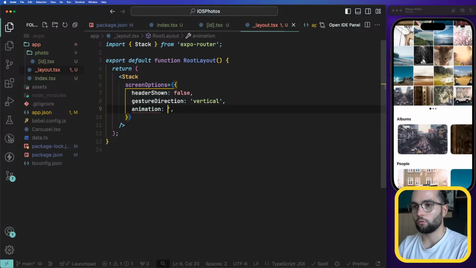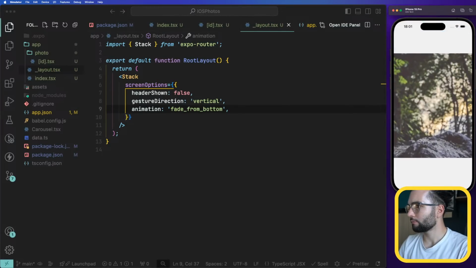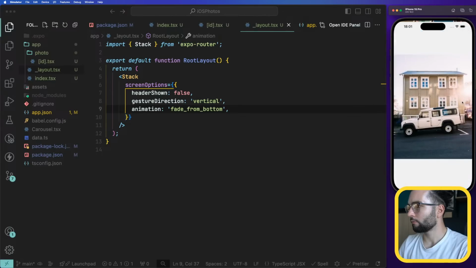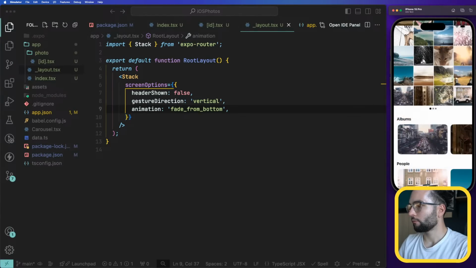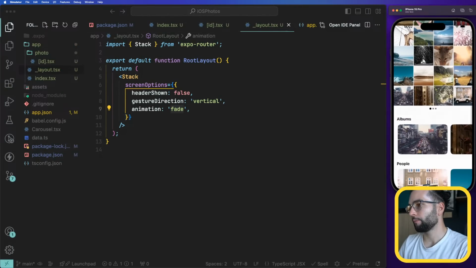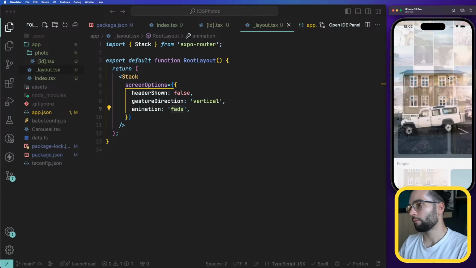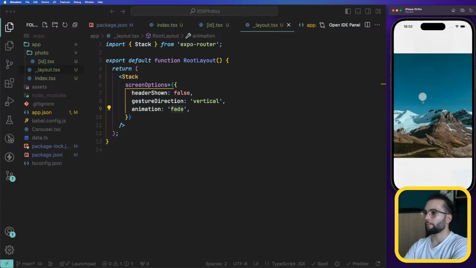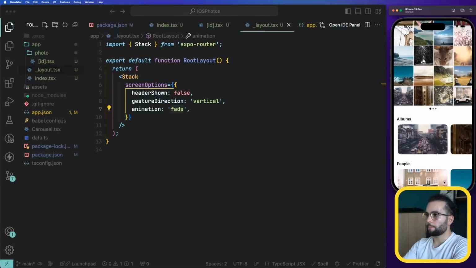There is another one, what? Fade from bottom. I think fade was better. Yep, looks good.